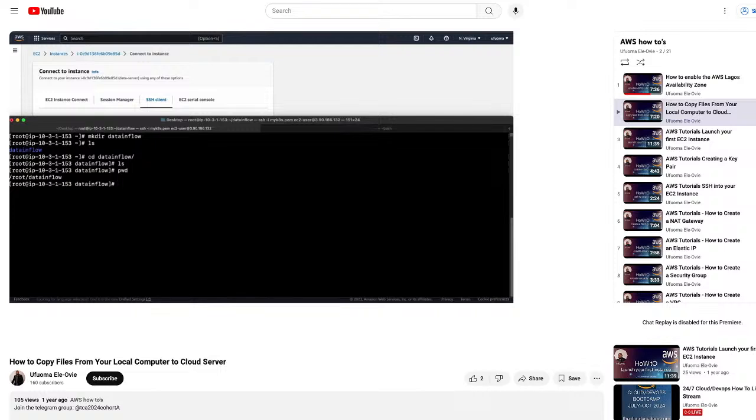Great. Okay, so we're going to change ownership to EC2 user at this present location. We'll do the same thing on the root location, and then the root directory, and then we're done. So let's cd back to data inflow. Great. So we're done. Now the next thing we're going to do is to go to our local machine.